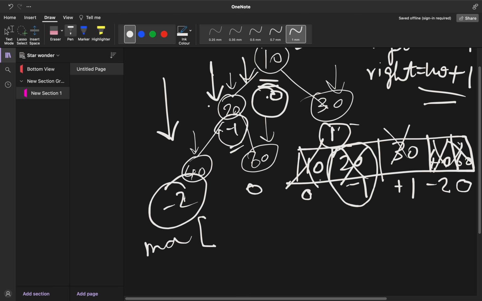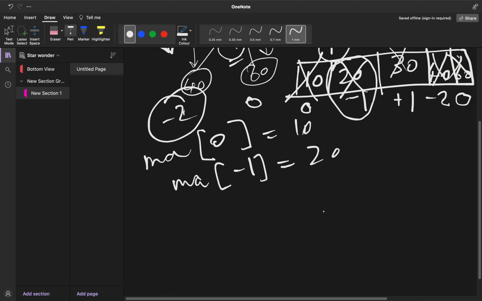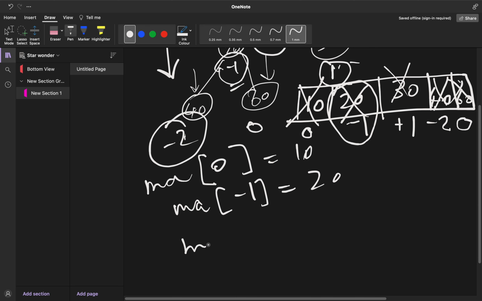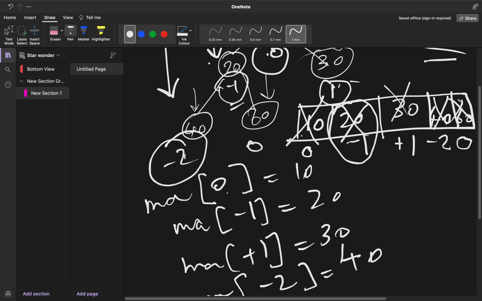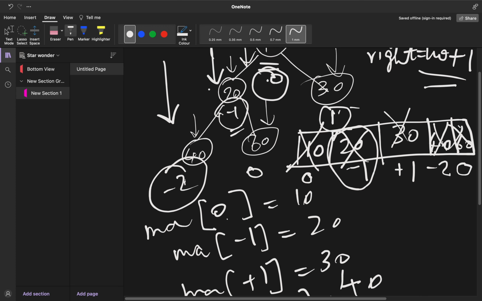Okay, so map of 0 you can keep as 10, and map of minus 1 you can keep as 20. So like that. Then again map of plus 1 you can put 30. Then map of minus 2 you can put 40, and map of 0 is already found. This 10 will be overridden with 60.